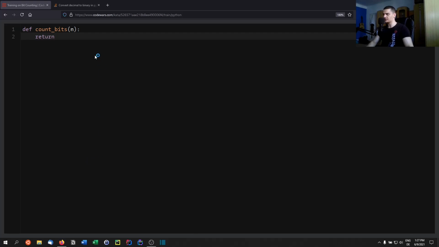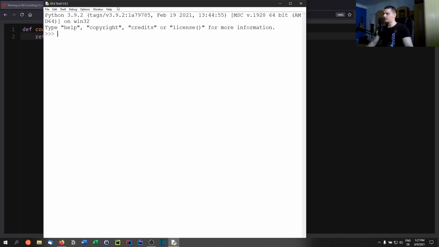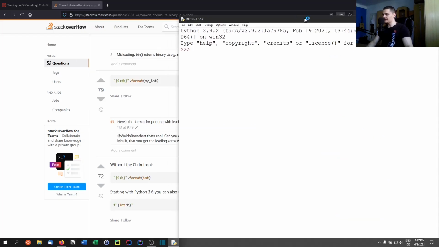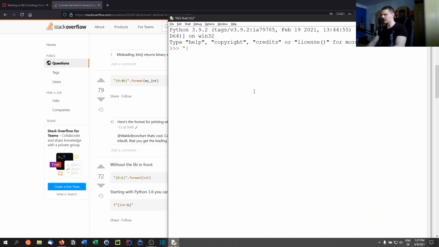So 3.9 is what we're looking for. So what did he say? He said this format here, dot format, and the integer. So basically, I would have to say 0 colon hashtag b and then dot format and a number 1, 2, 3, for example. Okay, so it starts with 0b and then the binary representation of the number. That looks kind of cool.